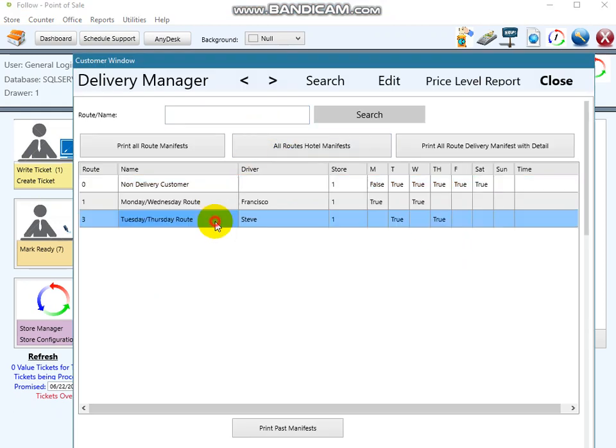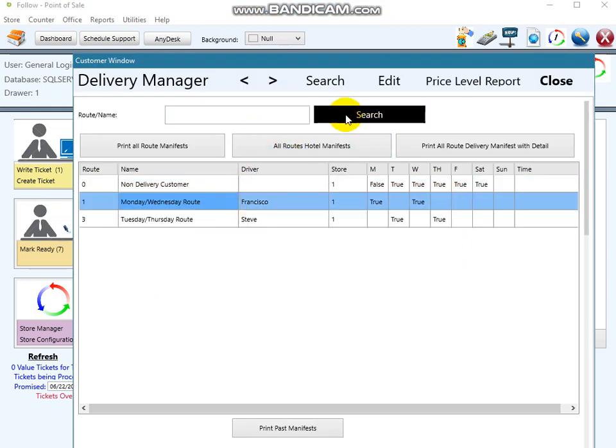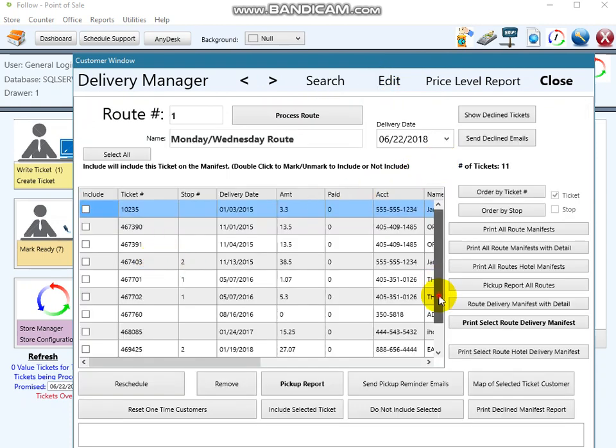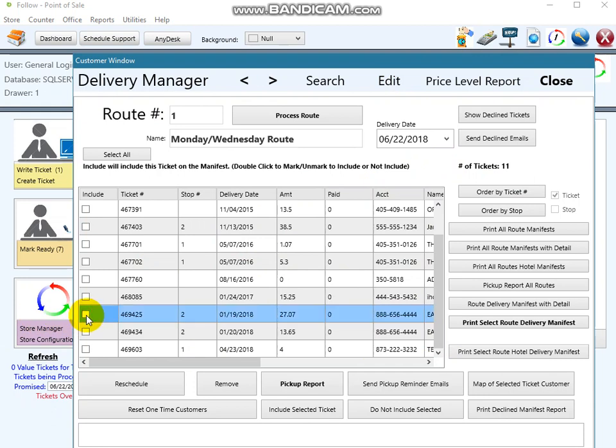When you go to delivery, I'm going to choose Monday's route, and I'm going to edit, and you'll see that there's a bunch of tickets here, and if I happen to choose to process one of these tickets and the customer has a token on file, when I click process, internally it'll charge that credit card. So if you have 100 customers that you've delivered today and they all have tokens, you just click process account and it'll go through, cycle through each ticket, find their token, charge that token, find the token, charge the token, and it works very well.